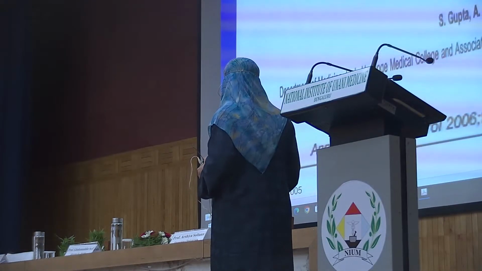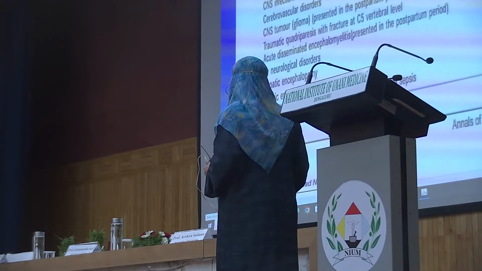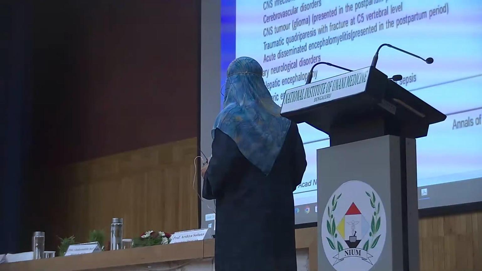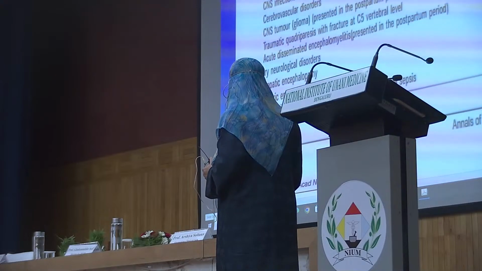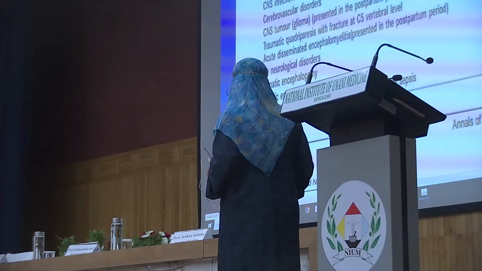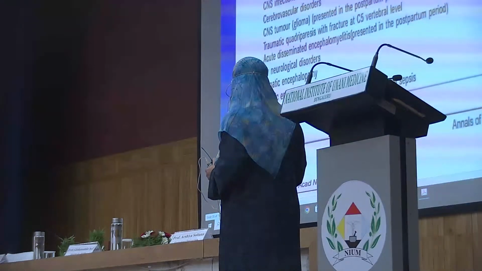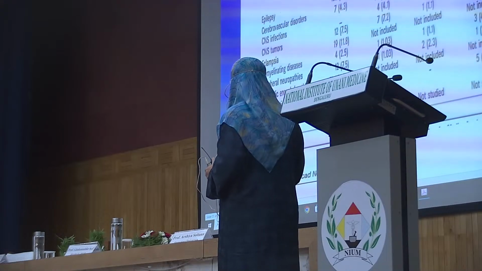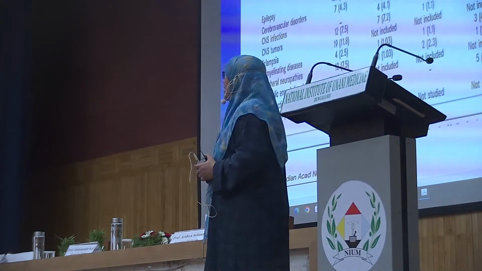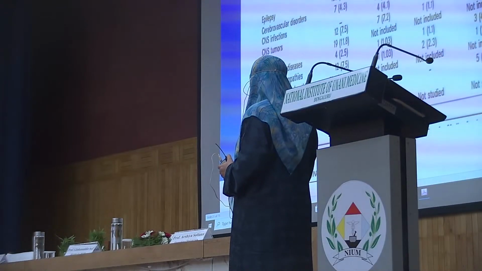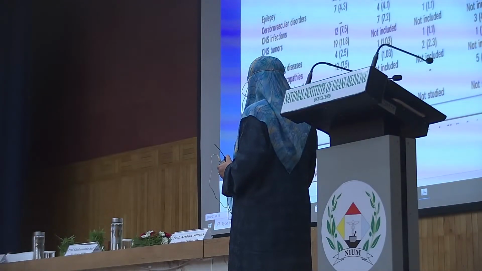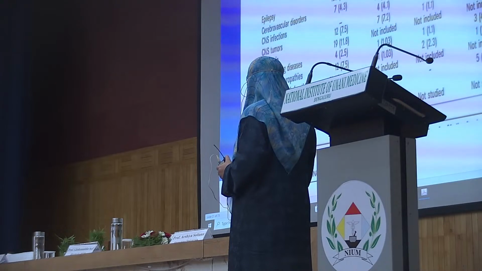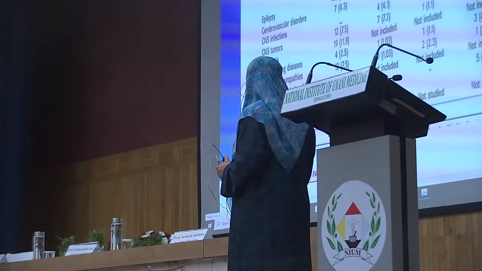Then there is one more study carried out in 2006, which showed that primary neurological disorders can be seen in 60.5% and secondary neurological disorders in 39.5%. And we can see that epilepsy was the more common primary neurological disorder seen in pregnant women. Then again, other studies have compared the neurological disorders seen during pregnancy, and we can see that the first two studies showed that epilepsy is more common, whereas in this study eclampsia was also common, and this study said that cerebrovascular disorders are more common. And Agarwal and Srinivasan also said that cerebrovascular disorders are more common during pregnancy.